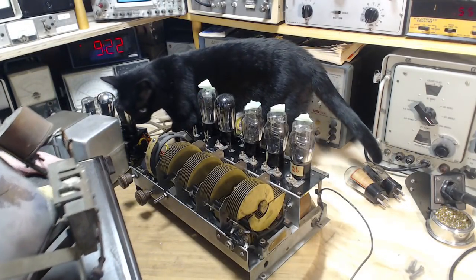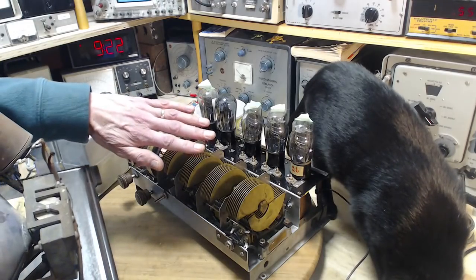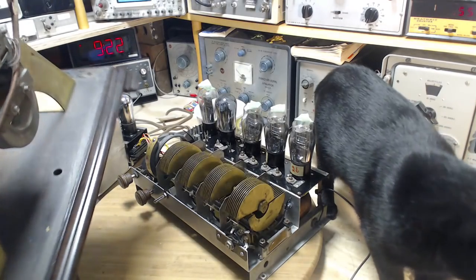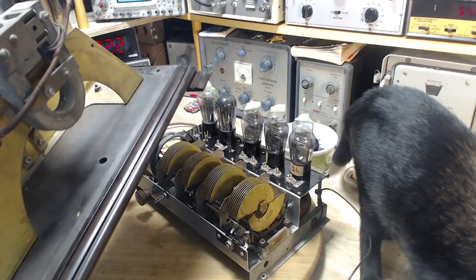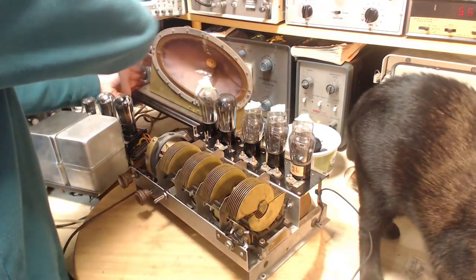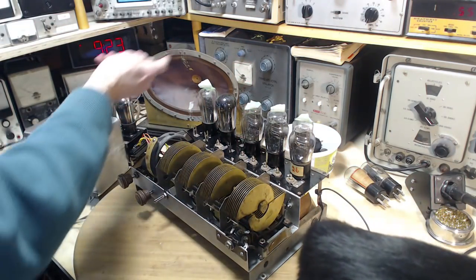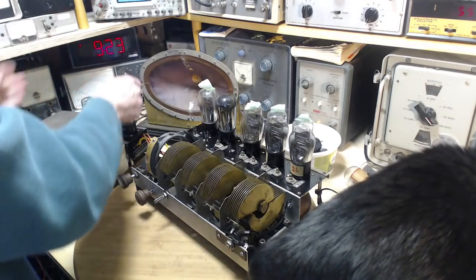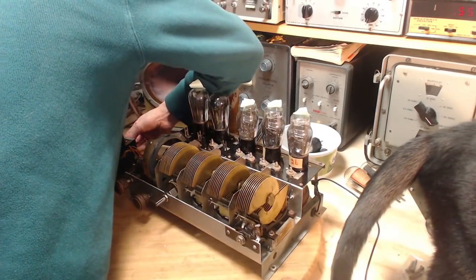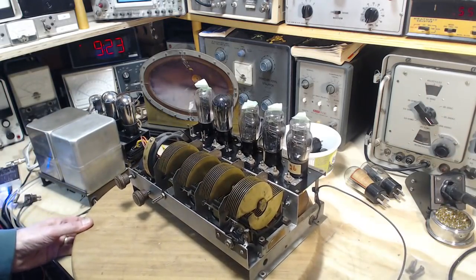Now, I've been exchanging a couple emails with someone who's just starting out in the radio repair game, and they got a radio very much like this, maybe even a couple years older, that they're starting out with. And I was sharing my experience with this one. Basically, sharing pain. And yeah, I think this is a great radio to mess around with. Very different from the modern ones, but as simple as it might be, it still has definitely its challenges.